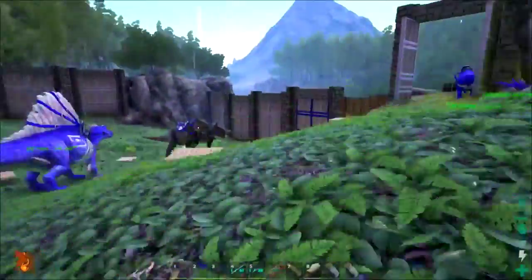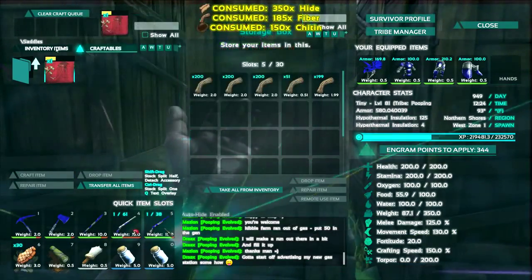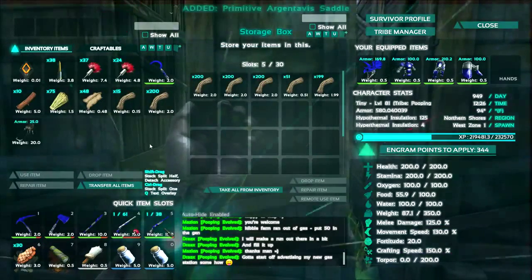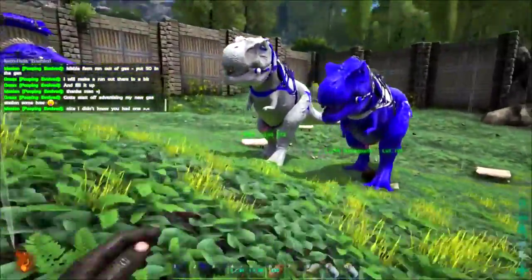This is so exciting. And we're back. I already knew the engram for the RG saddle, so I figured we'd just make one up. And nailed that ace that can't be stopped. All right, we got our saddle. Now, let's go over to Wi-Fi. Look how cool Wi-Fi looks.